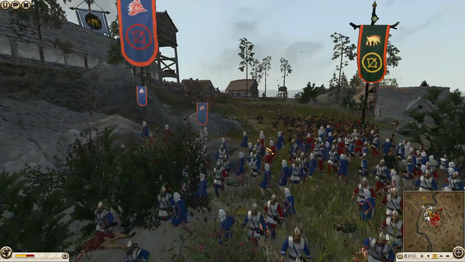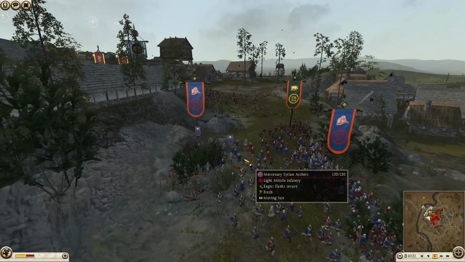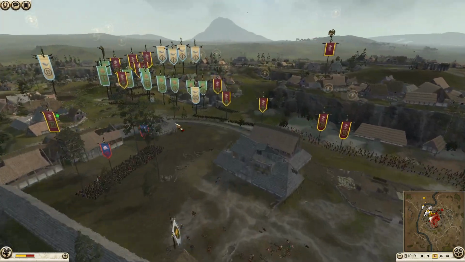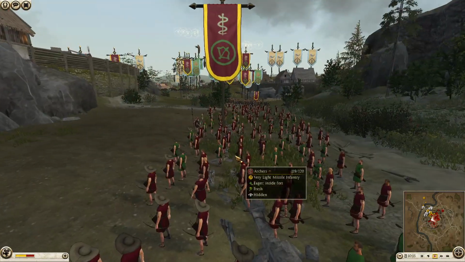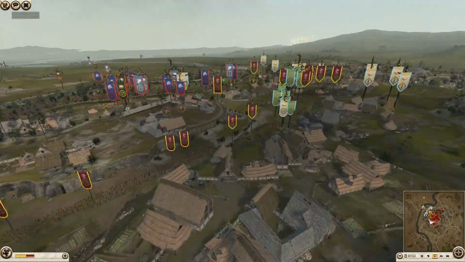Talking about survival of the fittest, we might be able to see Bactria go up here and set up archers along here, and then it would certainly be a survival of the fittest between the archers of Bactria and Pergamon. Pergamon probably would be losing out on that one.